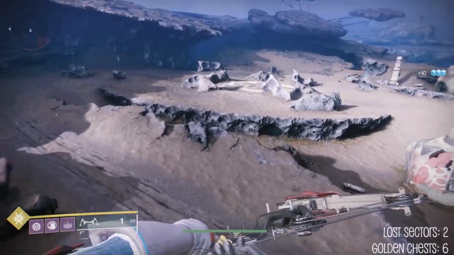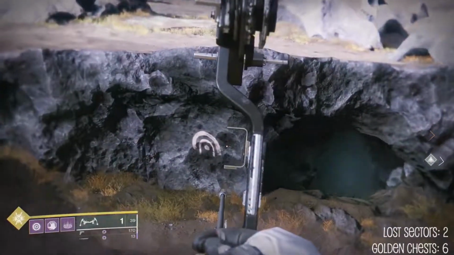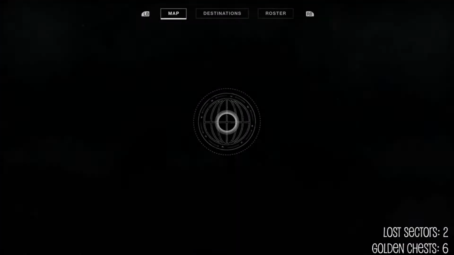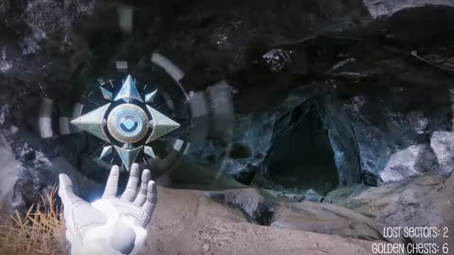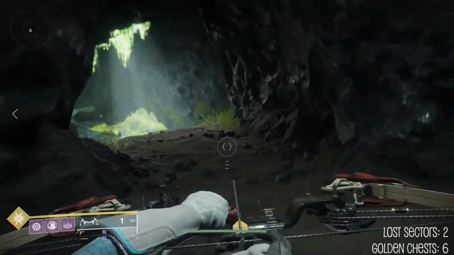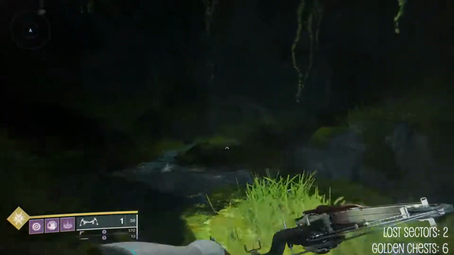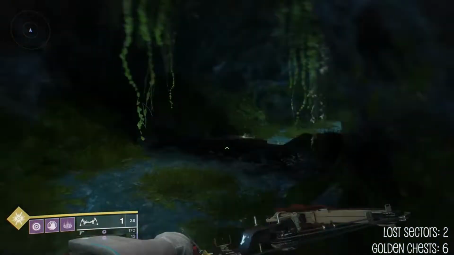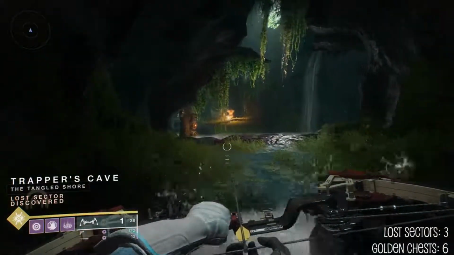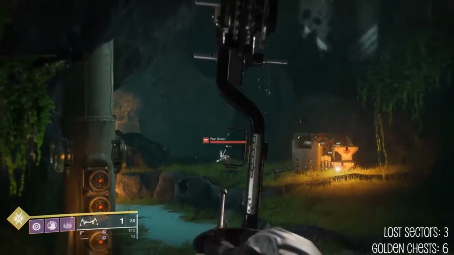Now, heading across from where you just got that golden chest, there is a cave that you can see pretty soon as you're jumping around that has a Lost Sector symbol next to it, and this will be your 3rd Lost Sector, and this one is actually, I believe, quite beautiful. For being in a desolate place in the Reef, it being green is pretty strange, but it's kind of like the Weeping Well, or whatever it was called on Earth. But this Lost Sector is called Trapper's Cave.